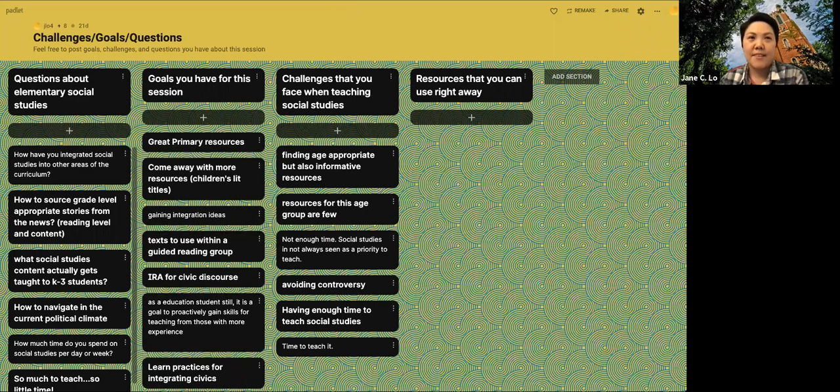Yeah, and I definitely am seeing some themes of requiring resources, the crunch of time and constraints, and then of course things about controversy and the current political climate, and then of course age appropriate resources, and those kinds of things are always challenging for lower grades. And so hopefully some of the things that we will talk about today will address some of these things specifically, but also maybe peripherally.